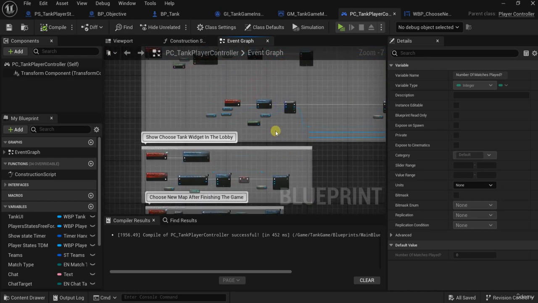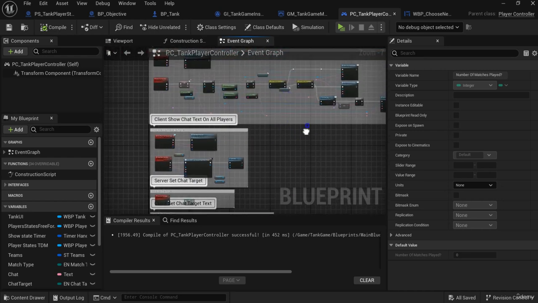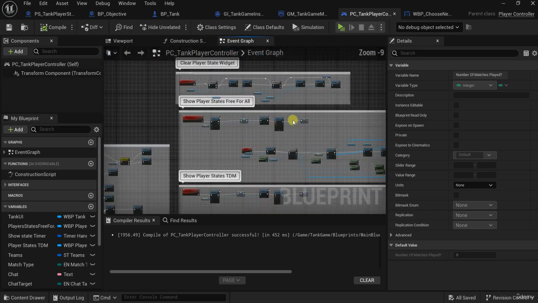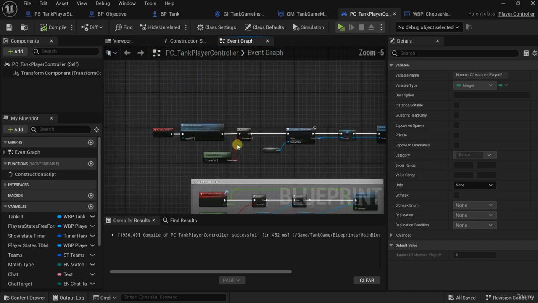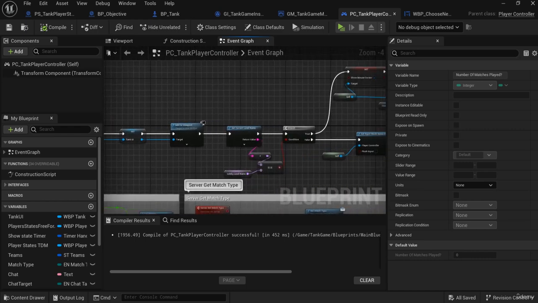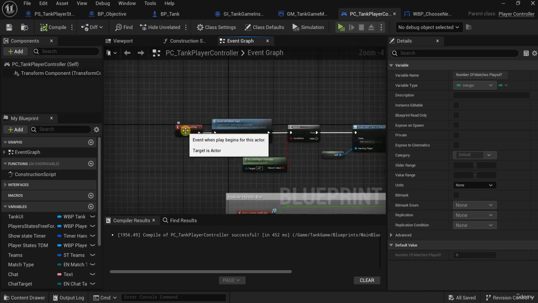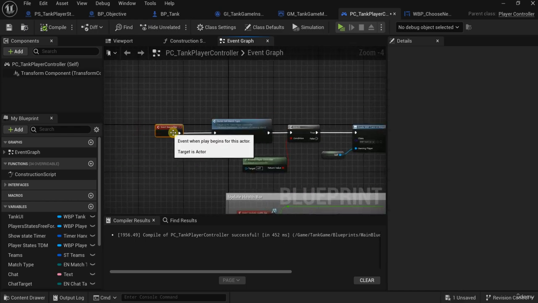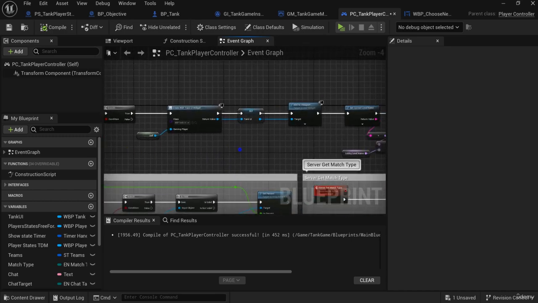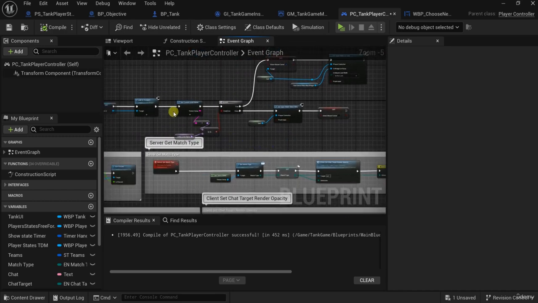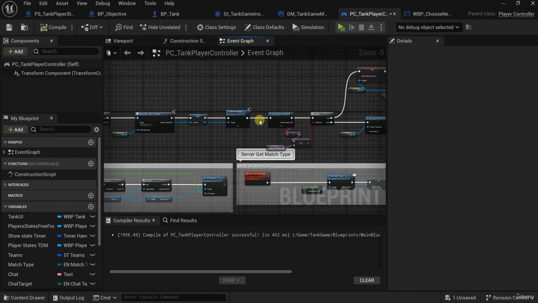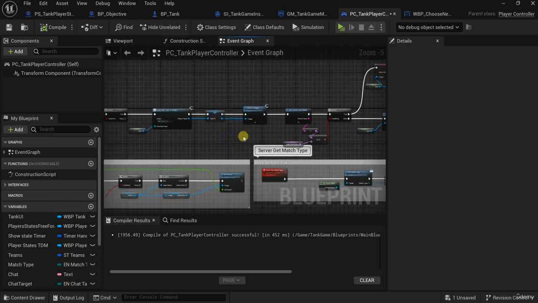Now let's go to the beginning. Where is it? Here. I'm beginning to play. We need to check. Here we need an interface. We do not need to load the game instance when we load the player controller.